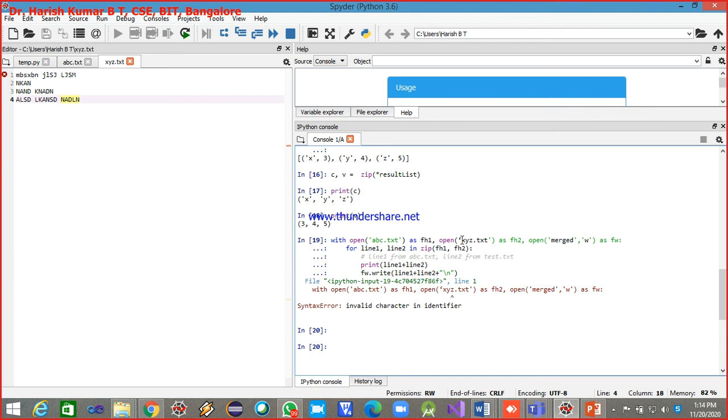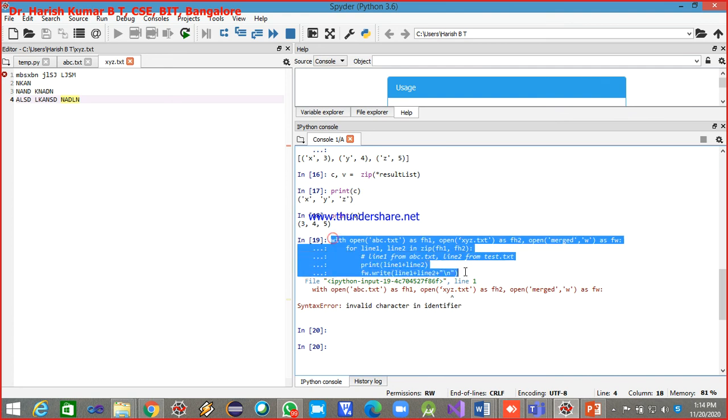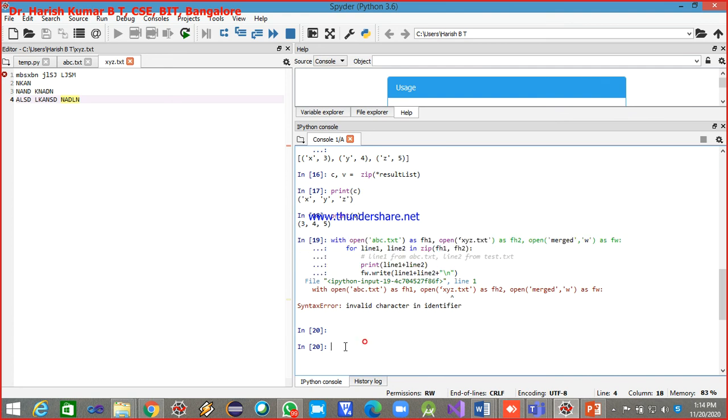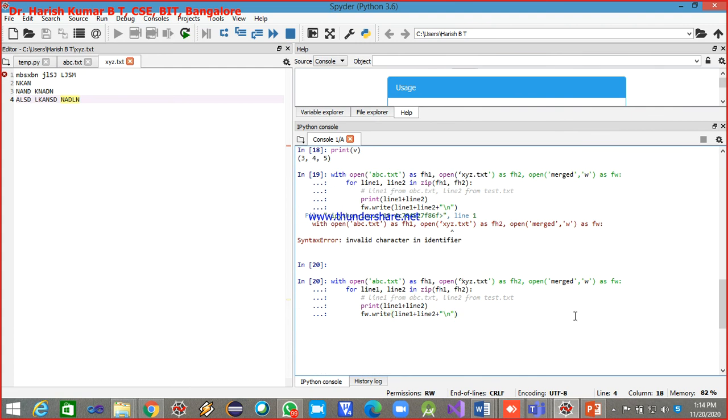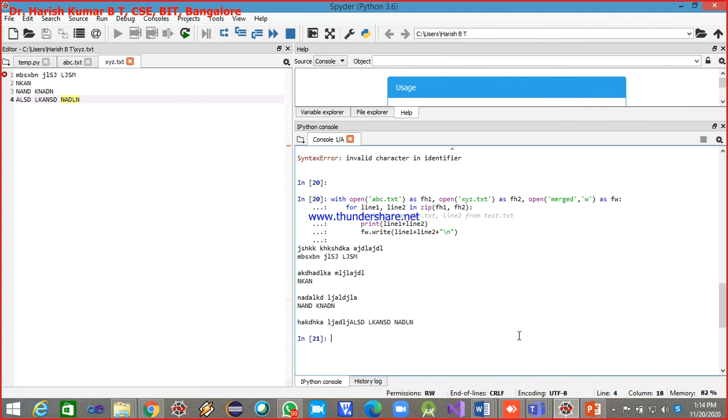Okay, this symbol is creating the problem. I have to rewrite it. So this one I have to erase. When we do copy paste, it takes it as a different character. See now. Yeah, now line 1, let me open abc.txt.